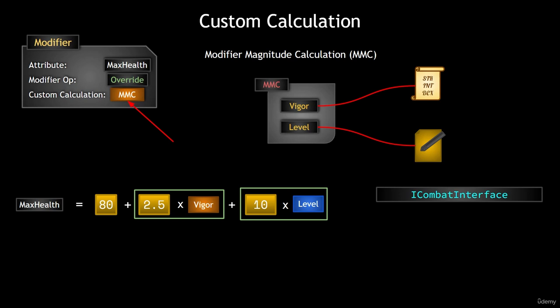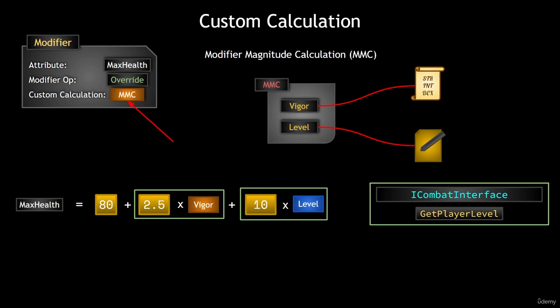I'd like a combat interface that can be shared between all classes that participate in combat. And then our combat interface can have some kind of function to retrieve the player level. And that way, our MMC will not be dependent on specific classes, but rather this abstract generalization, the combat interface. And then anything that implements the combat interface can implement this getter function for the player level. And then it doesn't necessarily have to be a variable that exists on the player state. It might be on the individual character class for enemies, for example. And all they'd need to do is implement the interface.